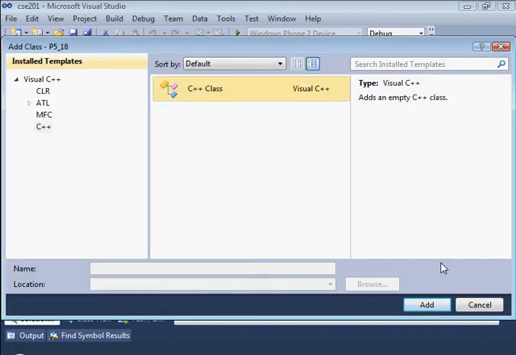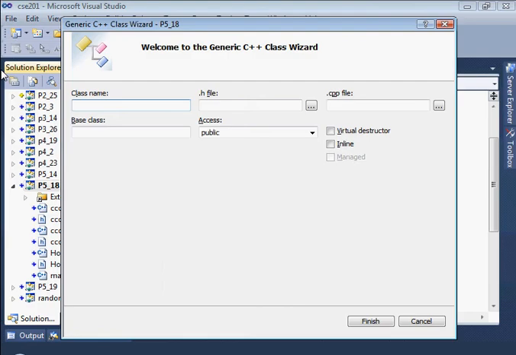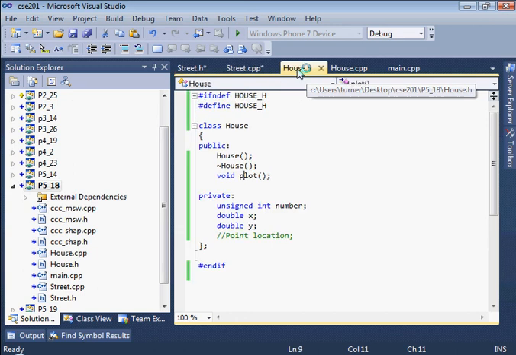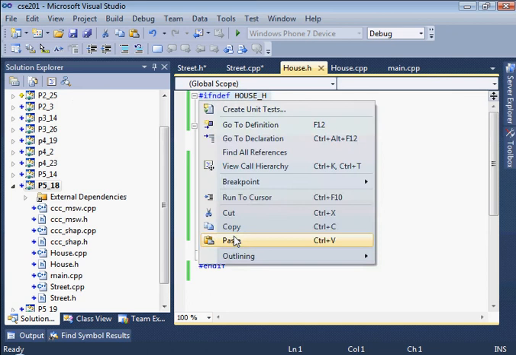I'll do it this way again. And then it'll look something like this.